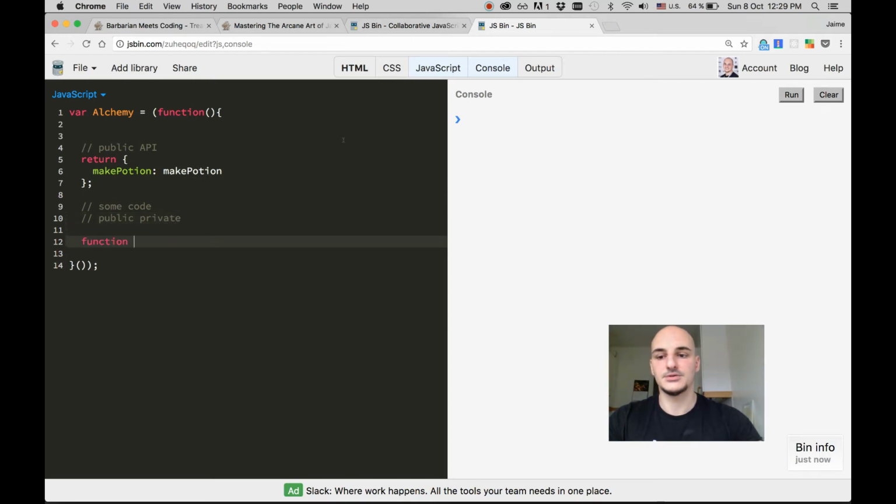So the cool thing here is that using function declarations, you can do something like this. So you start coming to this module, Alchemy, okay, this is the public API, you can make a potion. Okay, so then the make potion function takes a recipe, and then a reference to like your inventory or something like that. And then you go inside and say, okay, so we want to make a potion. The first thing that we need are ingredients. So let's say ingredients equals get ingredients, and then you do recipe and inventory.